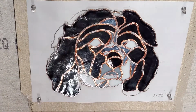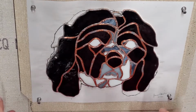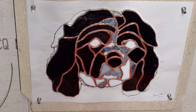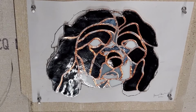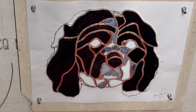And I use a pair of jewelry pliers that you can get at Hobby Lobby. They're just ring making pliers, round pliers. They have little increments on them. And I'm just going to go ahead and use those and some wire cutters. They're down inside here. Take those out. My wire cutters.